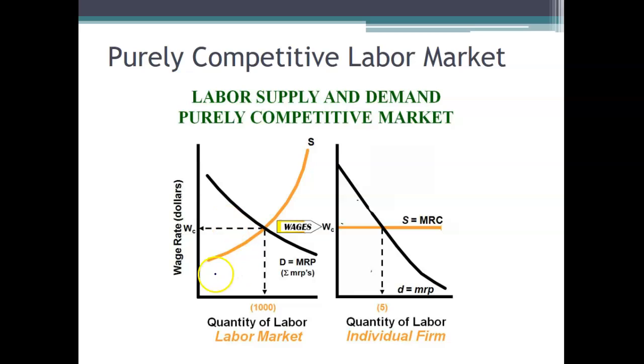So we have our supply. Okay, if you want to hire this worker, you have to pay them this wage. This many workers, this wage, and so forth. And as you hire more people, you have to incentivize more people to come work for you, so you need to pay them more. Demand, that's the MRP. Then that gets carried all the way across, so that becomes the wage for the entire industry. Okay, and so if you want to work in this industry, you're going to work for this wage.